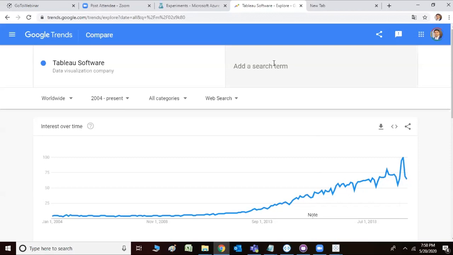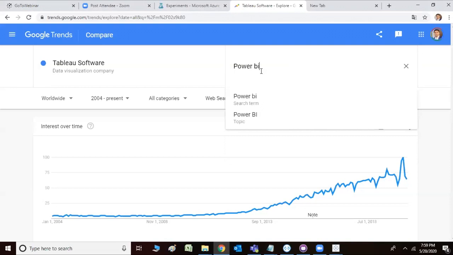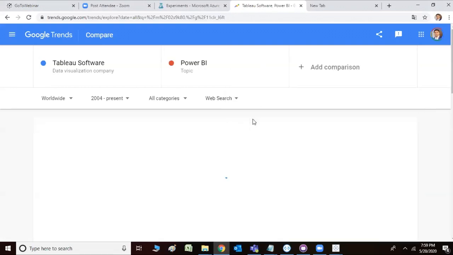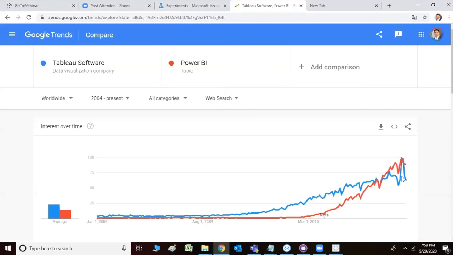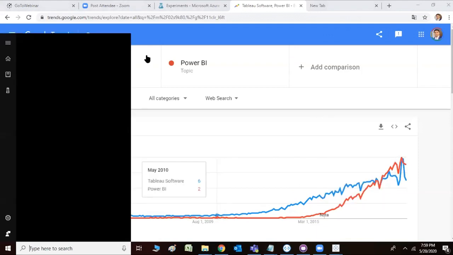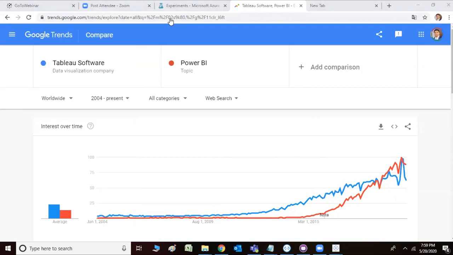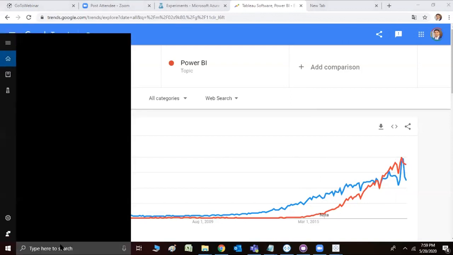Let me compare it with Power BI. There is another software available in the same range. All right, so you can see that it's a kind of a fight between them, actually, Microsoft versus Tableau. So Power BI comes from Microsoft. If you wish, I can show you Power BI also. Would you like to see Power BI parallelly? So I'll discuss only two products, Power BI and Tableau. If you wish, then you can let me know. And let's compare it.